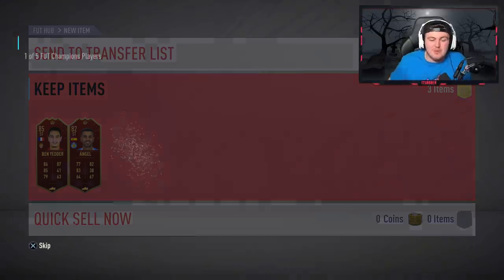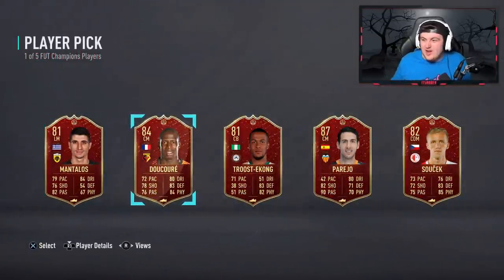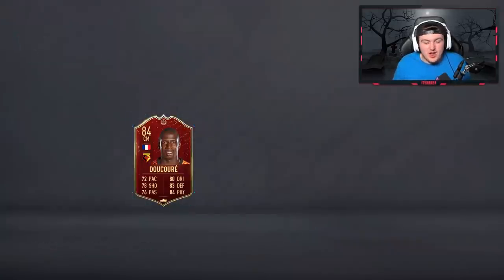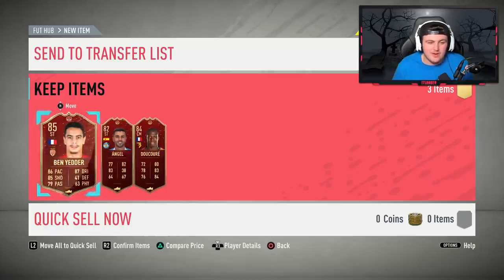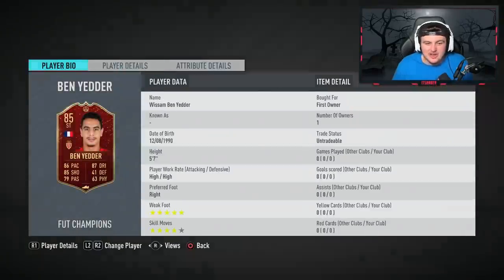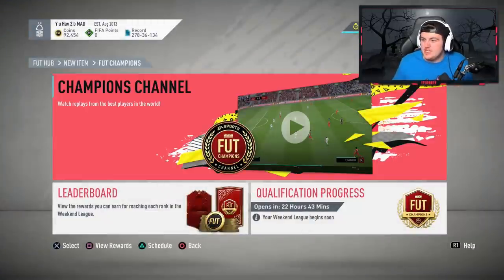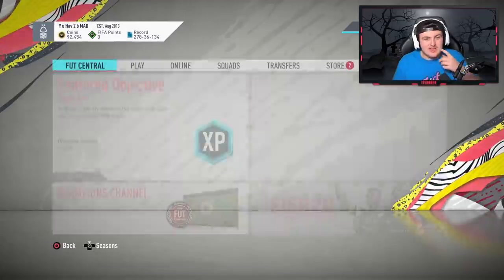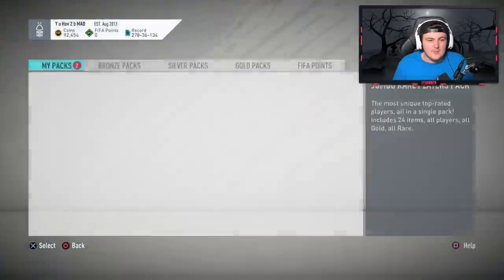All right, third player pick now. Come on, EA. Oh, Doucouré, not bad. Not too shabby at all. So Ben Yedder and Doucouré. I know, obviously, there's 87 Parejo there, but I think he wants Doucouré more than Parejo. That's really, really good. Ben Yedder alone is absolutely phenomenal. So we love to see it. Very, very good indeed.